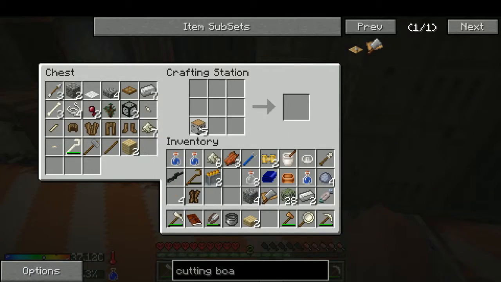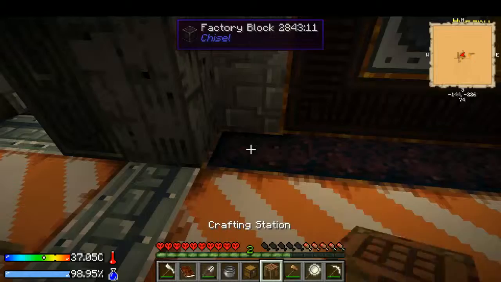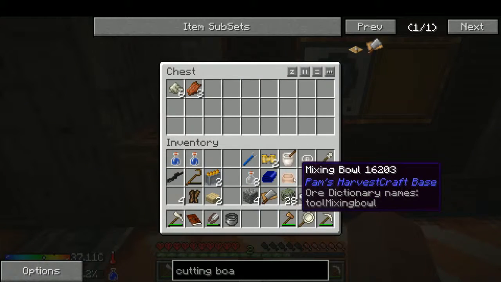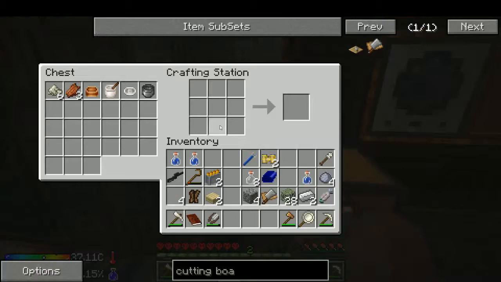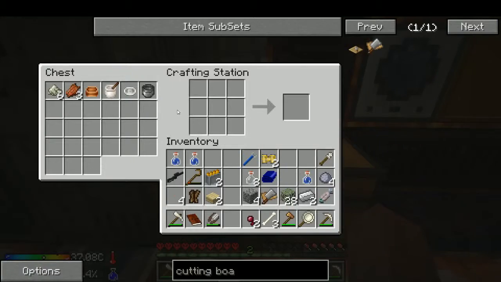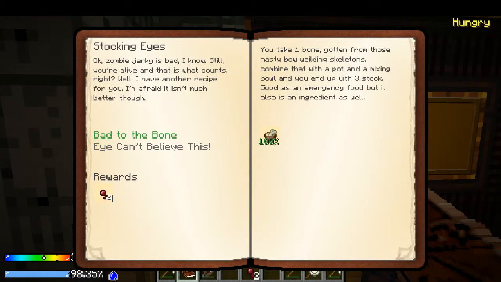I suggest making another chest over here, as well as a crafting station, just to dedicate to food. And to make a crafting station, just put a crafting table in the grid. And then in this chest, you can put all of your food related things that you're going to be using for cooking. That will also let us work on stocking eyes. So first you have to make stock. How you're going to be likely making stock is with bones. You also need your spider eyes for the next part. Stock is just mixing bowl, pot, and then either bones or a vegetable. So that's that first part of the quest.